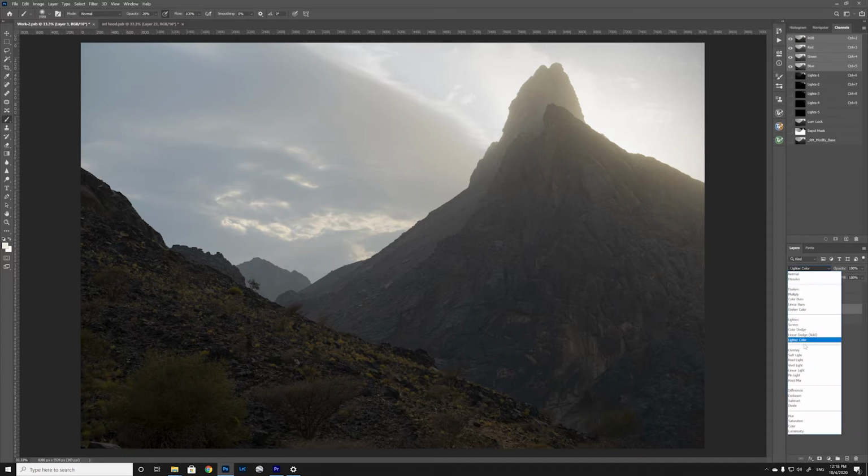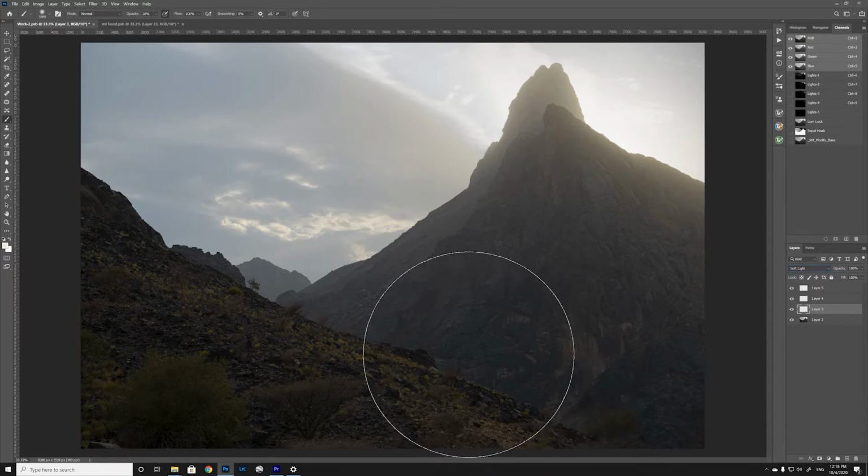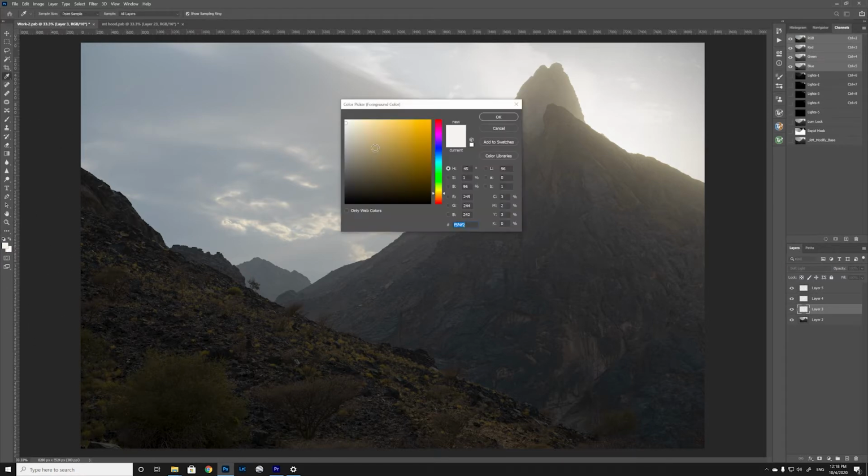The first one, we're gonna put the blending mode to soft light, and we're gonna choose a color very similar to our light source. So by Alt or Option clicking on the light source itself and then choosing the color, depending on the image, you might want to add some colors to the light source by going to the right hand side, or you want to keep it desaturated and just have the light.